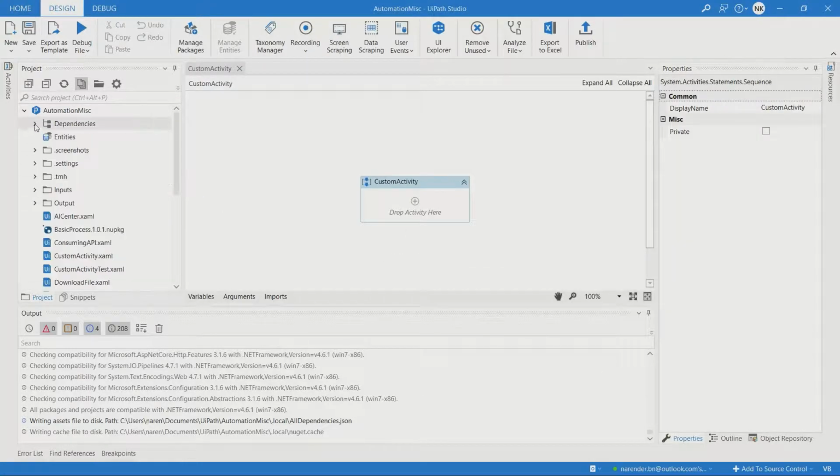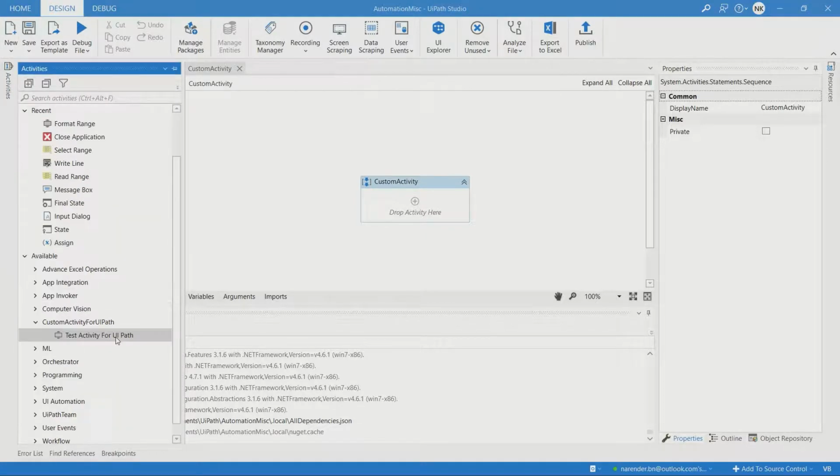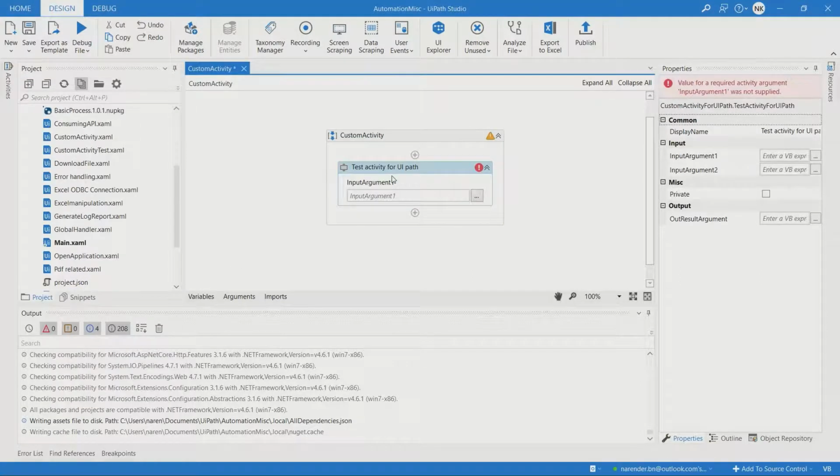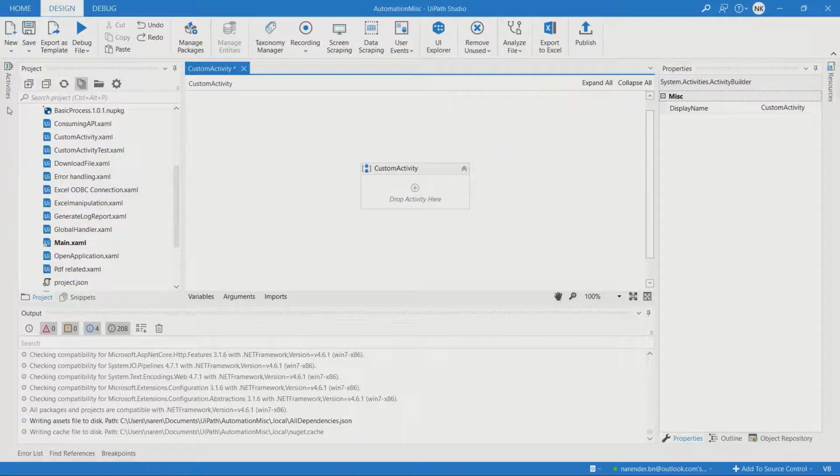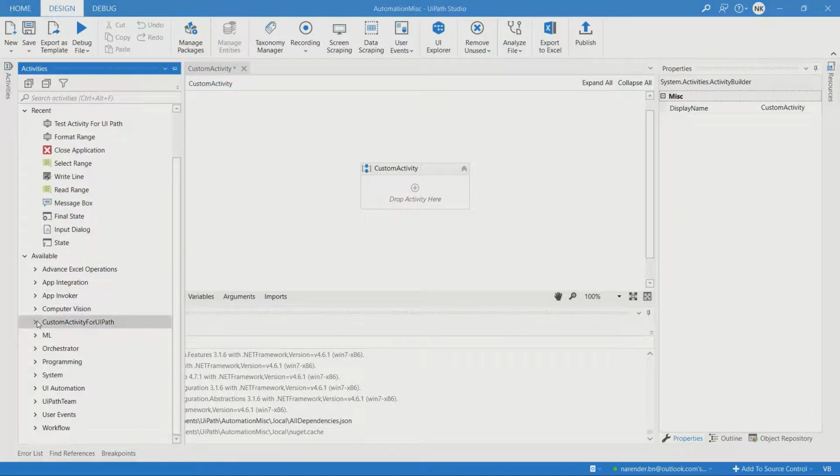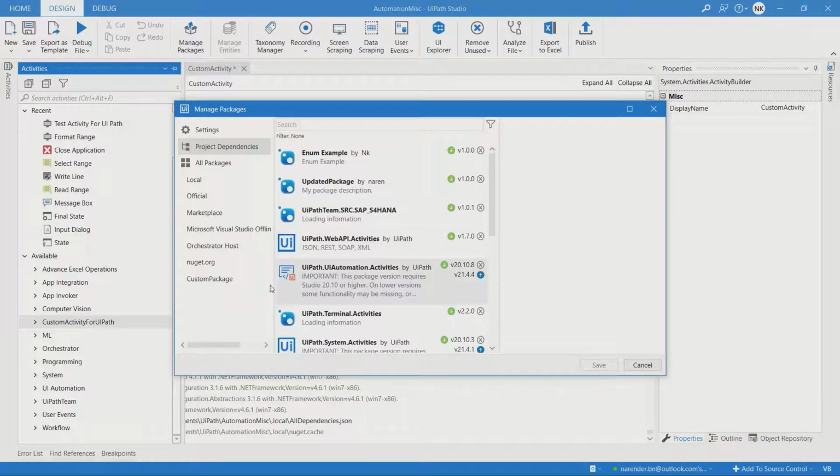Great. So we have installed it, and then go quickly to activities. So just drag and drop this over here. No, sorry. I think I have multiple references in my code, so I have to actually select the correct one. Let me just quickly figure that out.